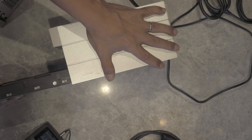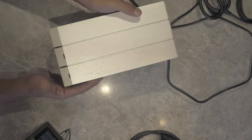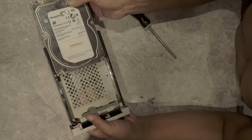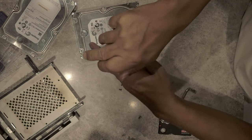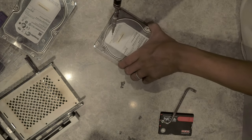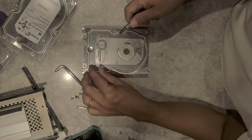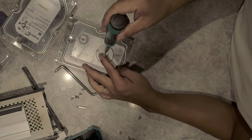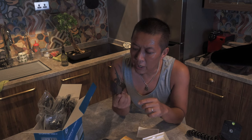I'm pretty sure the discs are dead — the computer isn't even reading it. I tried data recovery apps and they don't work. Out of curiosity I decided to open it up and see what's inside. True, you're not supposed to open it if you plan to take it to a repair shop, but the data inside isn't that important and I'm not ready to pay an arm and a leg to repair it. After 15 minutes I pried it open and found absolutely nothing interesting.